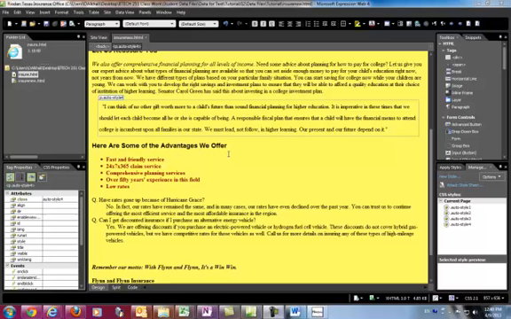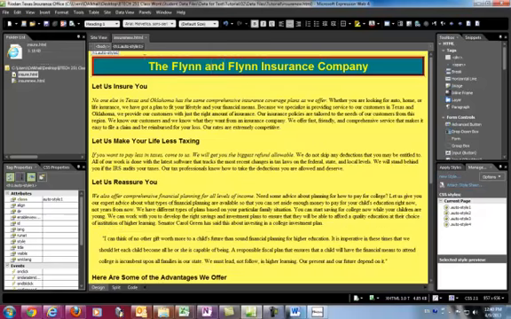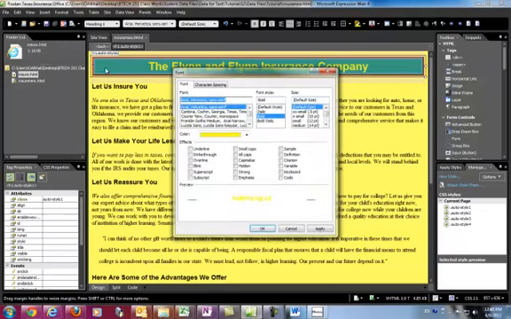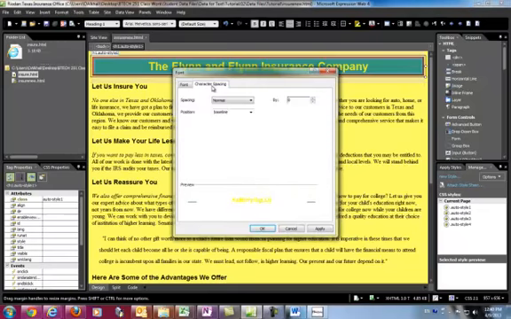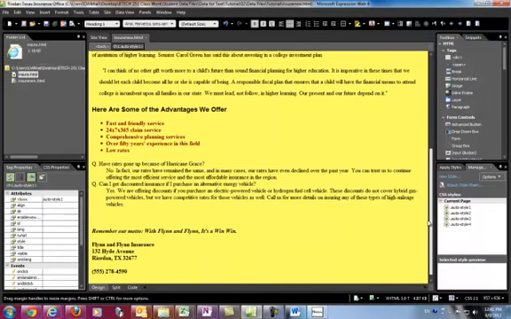The next thing I'm going to create is character spacing. If you're familiar with Microsoft Word, we use that quite a bit. So I'm going to scroll all the way up to the top of the page, select this heading, then I go to Format, Font, Character Spacing, and increase that character spacing from normal to expanded, and I want to do it by 3 pixels. And click OK. Control S to save.